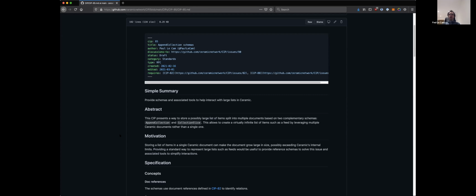And once one of these documents, here called the collection slice, is filled, we create a new collection slice in order to add new items.